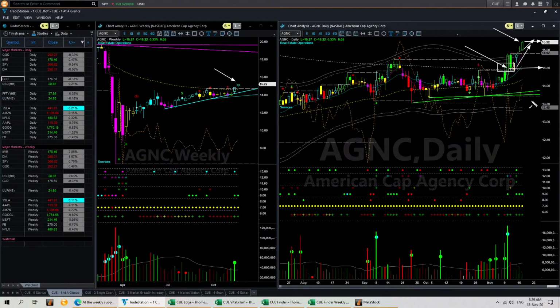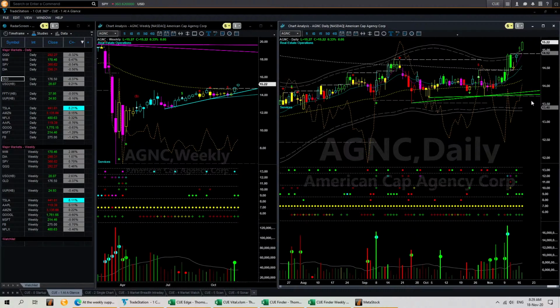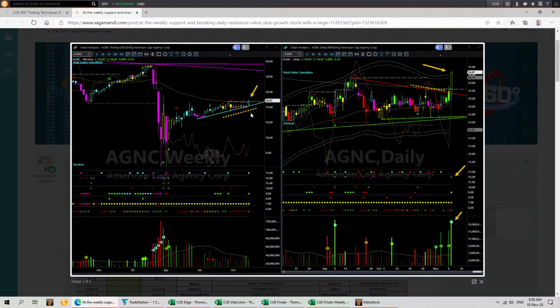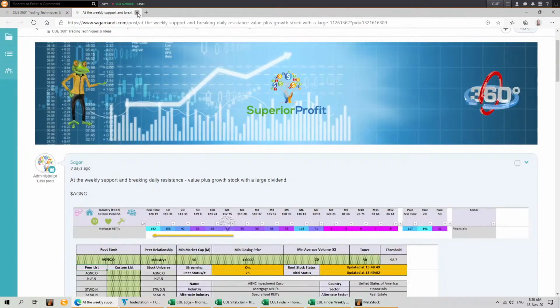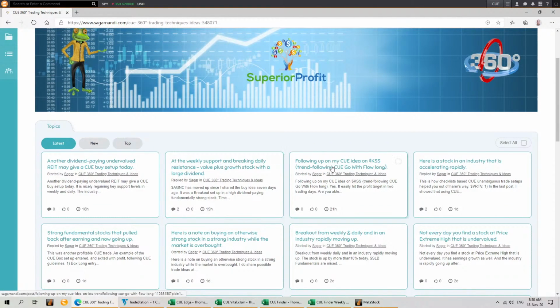Because the technicals are very strong, fundamental is very strong, there is no reason to exit full position. The guideline is that once the initial profit target is hit, if the stock is looking bullish, there is no resistance nearby on technical charts and fundamentals are still strong, then there is no need to exit full position. That is what you could do in AGNC, a very profitable trade. In this case, a breakout trade setup in a turnaround industry. Let's look at one or two more examples.